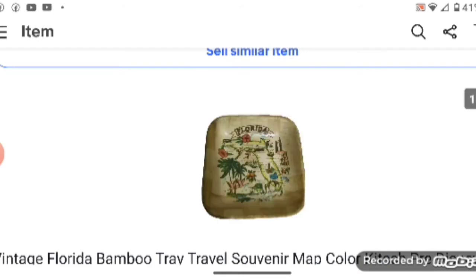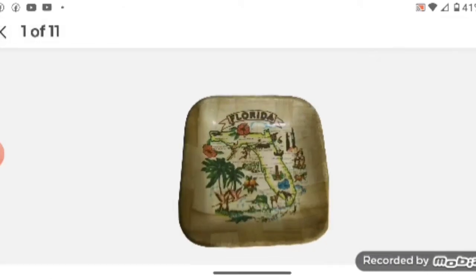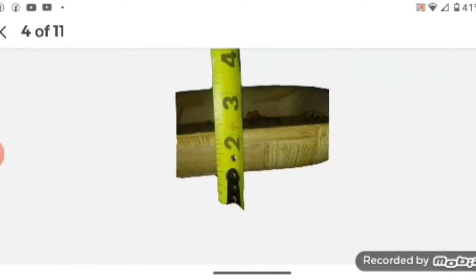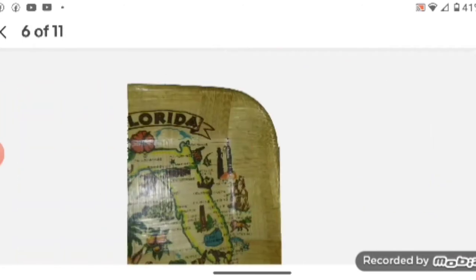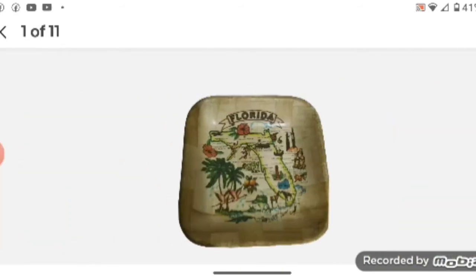Oh yes, this one was a fun one. I found it at the thrift store a long time ago, over a year ago. This thing was listed for months. It was probably in the death pile for a little while. It ended up selling for $9 plus shipping. It was a very interesting, very vintage piece. The pictures aren't very good here. This was some experimenting with background removal, and it wasn't a very good removal, but it still sold.